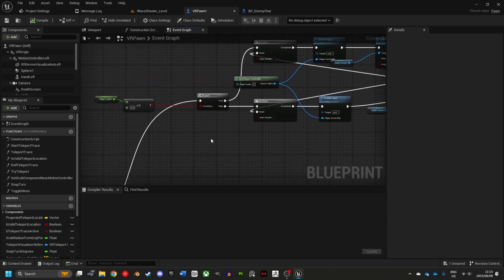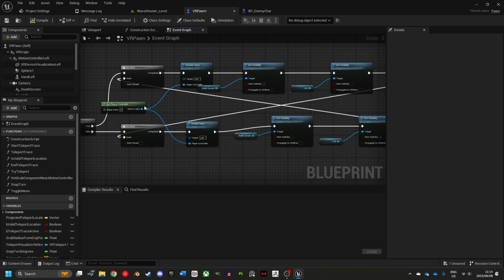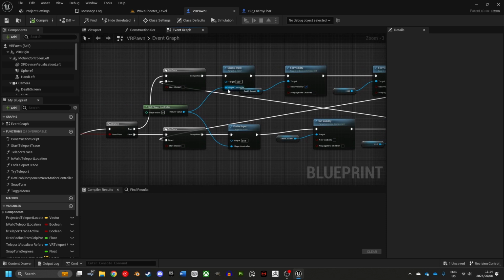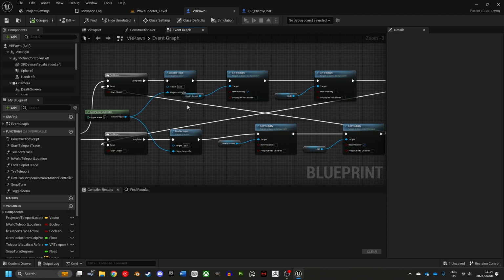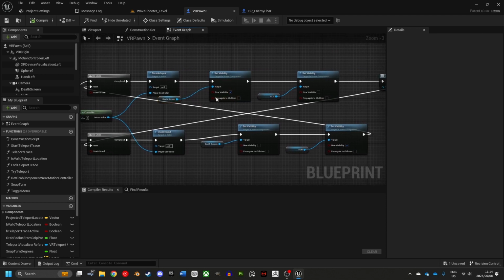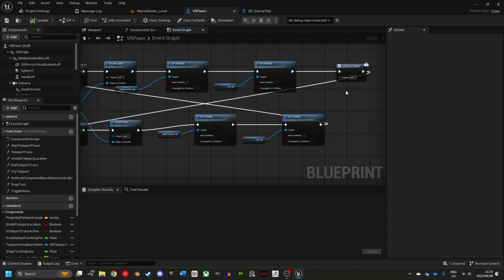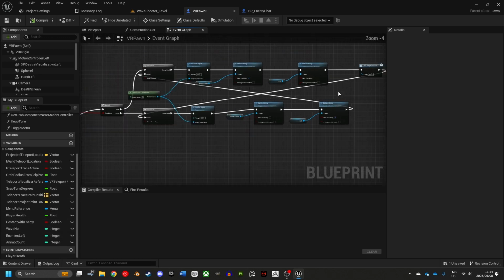So first of all, if the player health is less than or equal to 0, i.e. the player is dead, we are going to want to disable input so that they have effectively died. It is important whenever affecting the input, we have to get the player controller first. We are then going to have a little death screen widget which will pop up, and we will hide the HUD, and then we will send an event dispatcher called player death to the level blueprint. So we will call player death.